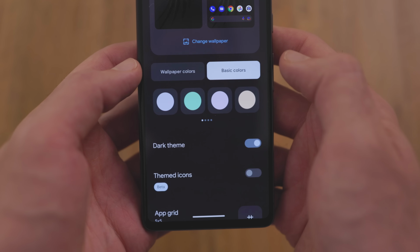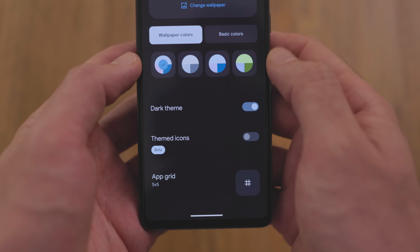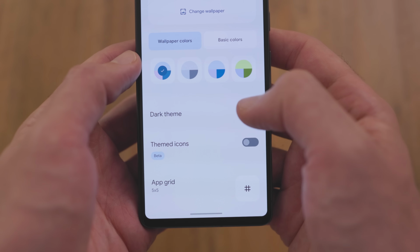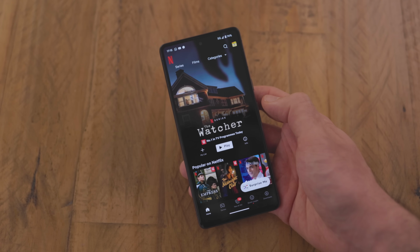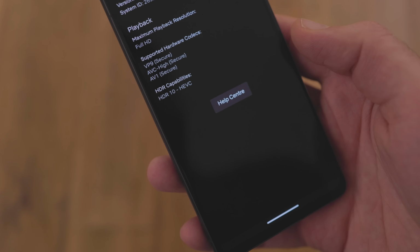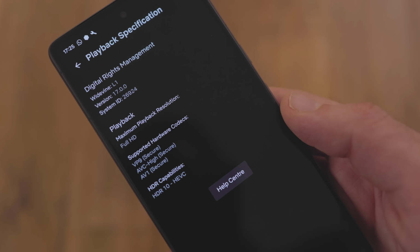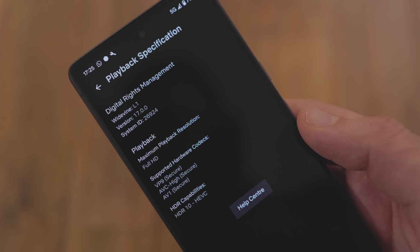There's been a lot of fuss around Material U for the last year or so. It's not new, but it is fun. That said, it wouldn't make me pick up a Pixel. What probably would is the fact apps just tend to work on it to full effect. For example, Netflix played back content in HDR. HDR isn't a given, even if your device supports it, for services like Netflix, Amazon Prime across devices, but Pixels, like Samsung phones generally, are well supported on that front.